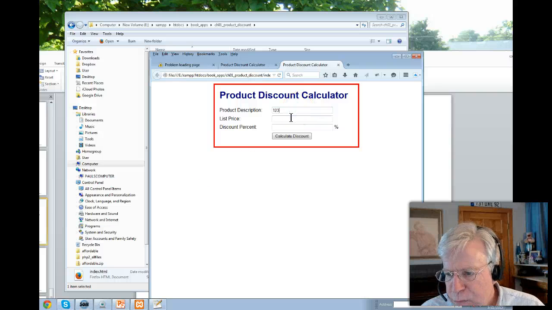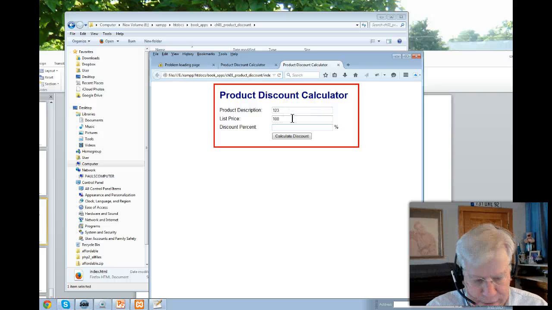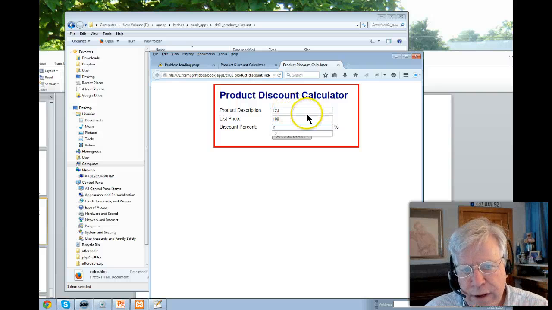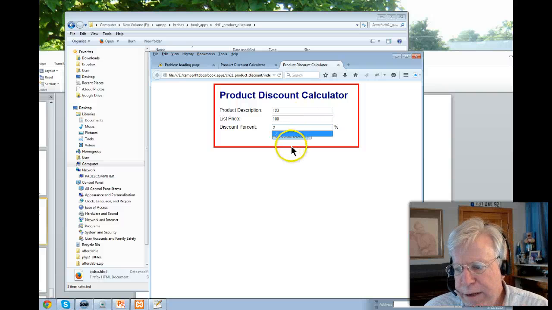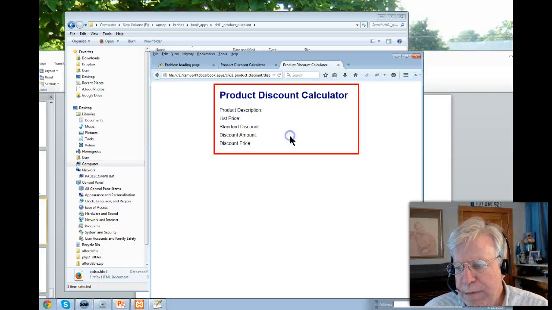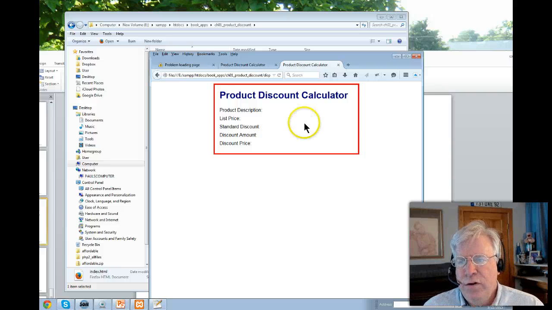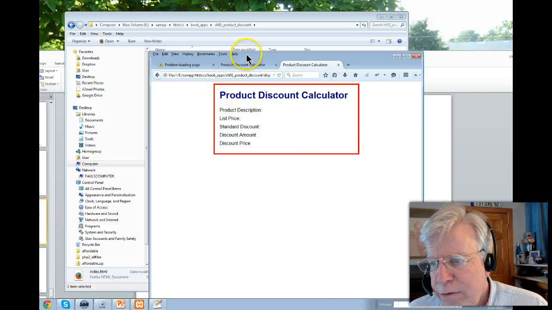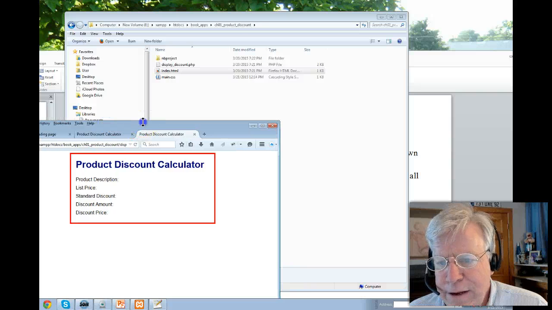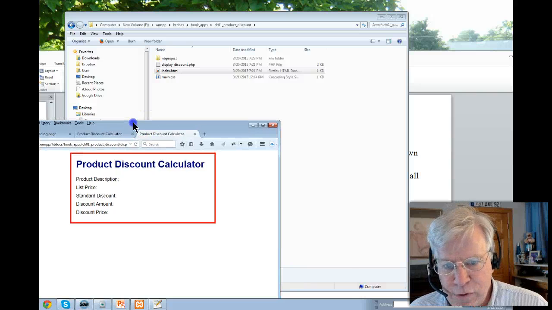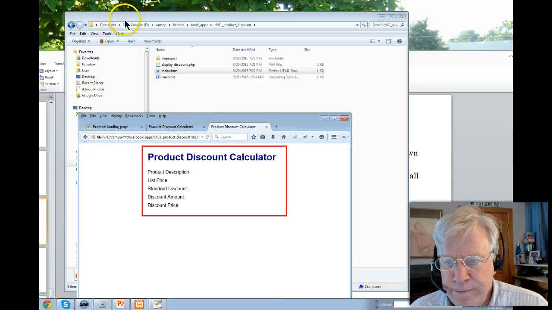However, this web page is calling a PHP page, and the PHP page needs to have a web server to make it work. What happens when I click it? The HTML of the page displays, but it didn't do the PHP work because the web server was not in fact running. So a lot of times we might think something should work, but we might not have our web server up and running.